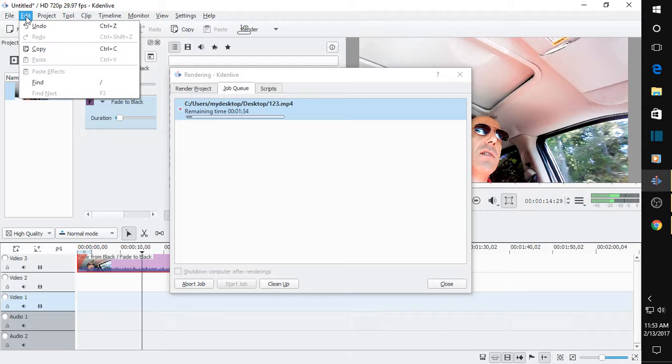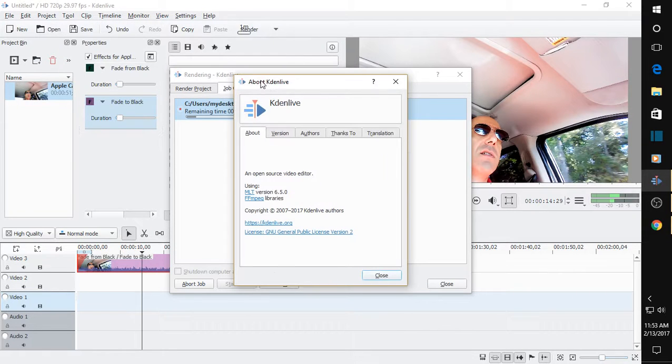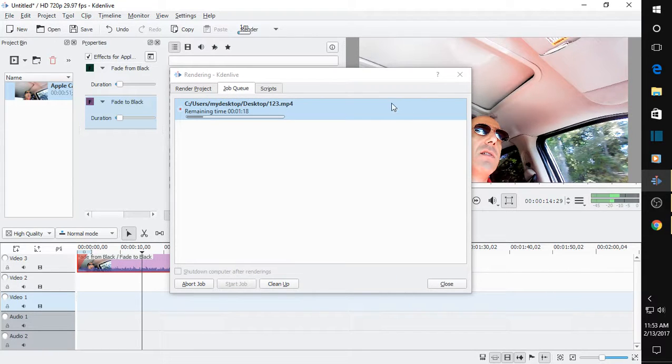Again, this is the testing version for Kdenlive for Windows. Let's see, 16.12.1. If you want to use a free video editor for Windows, and this one is not for you, I would also check out Shotcut. In my test, that one appears to be stable, maybe not as robust as this one, but not that difficult to learn.